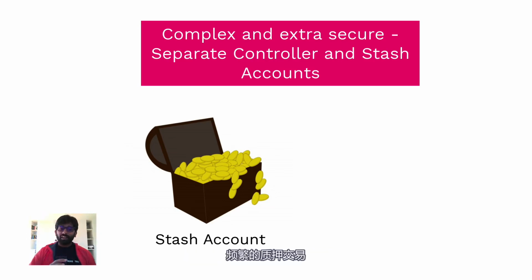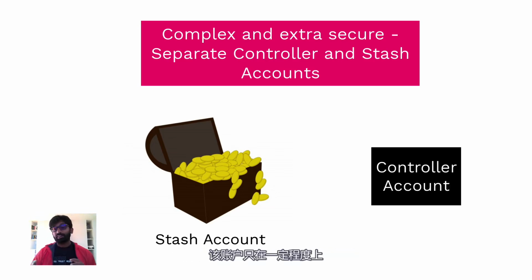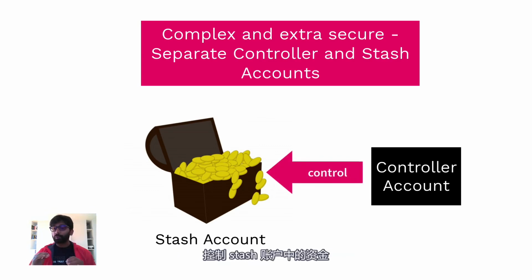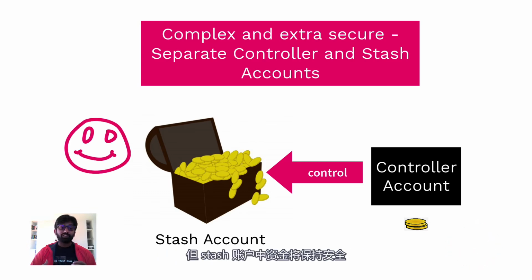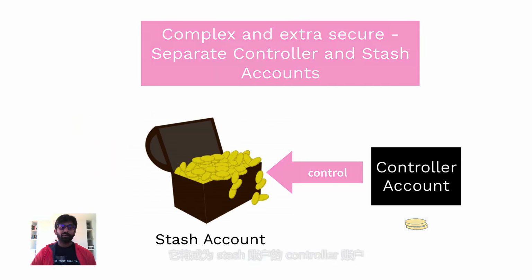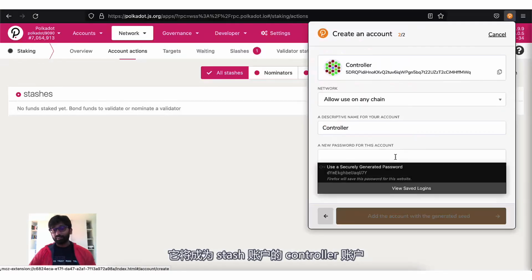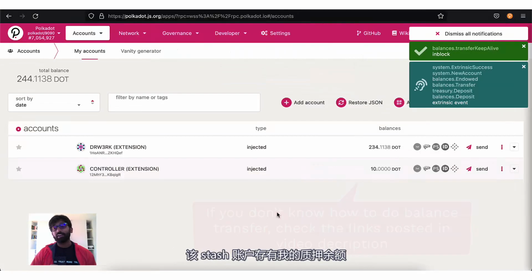The frequent staking transactions can be performed through a controller account that can control the funds in the stash account to a certain extent. The controller account will hold minimal balance required for transaction fees and can be used frequently. If your controller account gets compromised, you just risk losing the funds in it, but the funds in the stash account will remain safe. Alright, I will now create a new account which will be the controller for my stash account, which is holding my staking balance.